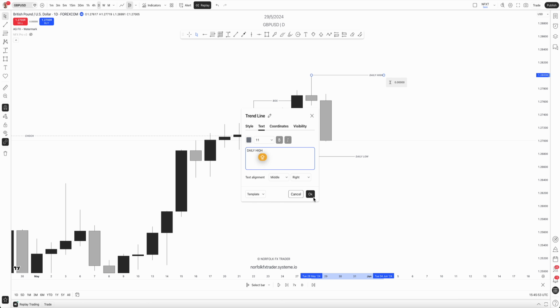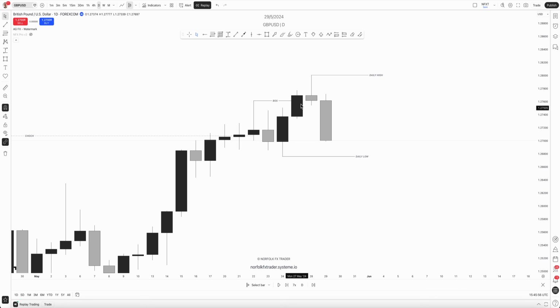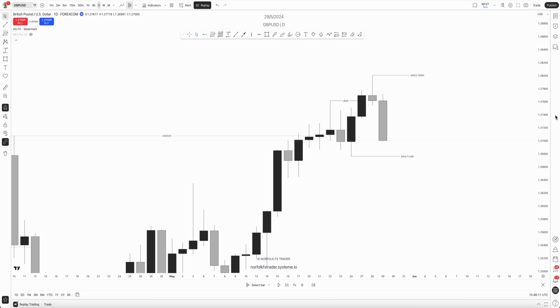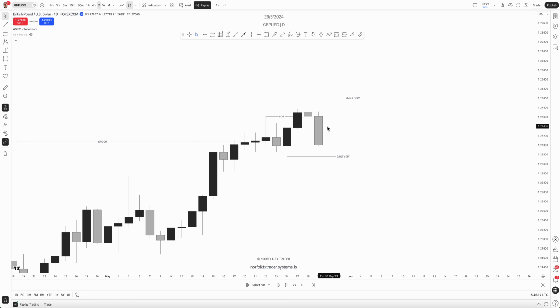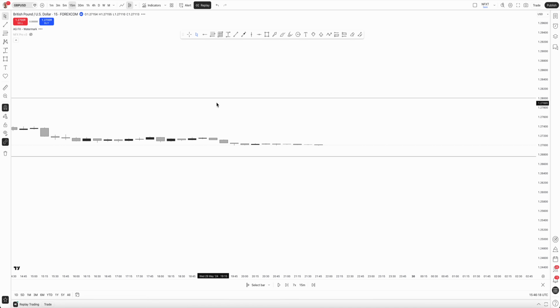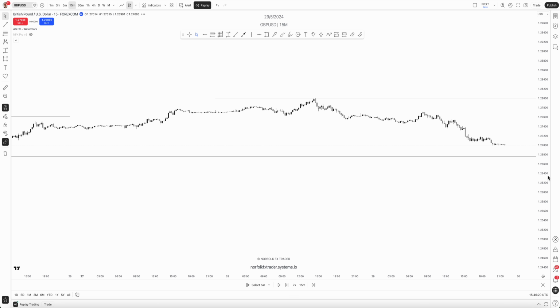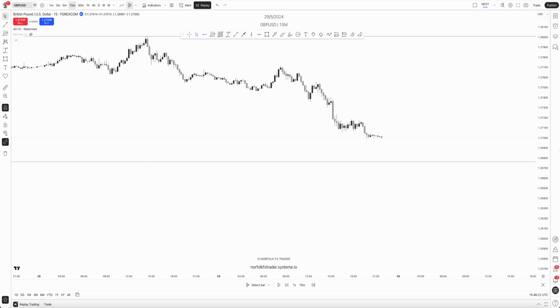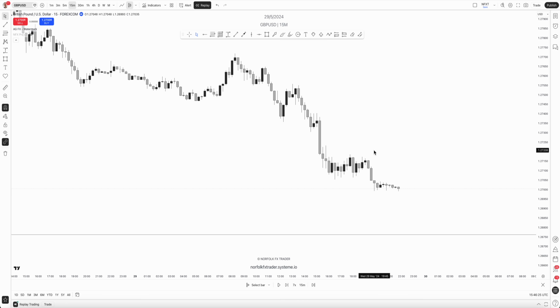Now the idea here is you're looking for the market to pull back against this swing we've created, looking for an entry on a lower time frame to run up towards your daily high. So you're looking for the highest possible risk to reward trade here using this knowledge. Now the way I look at doing this is using multiple time frames. So going down, let's say, to a 15-minute time frame here, we can now follow our structure. So the first thing I'm going to do is find my current structure as we make that pullback phase.